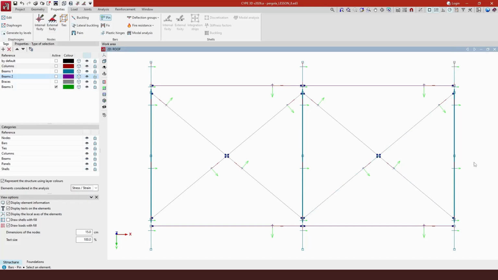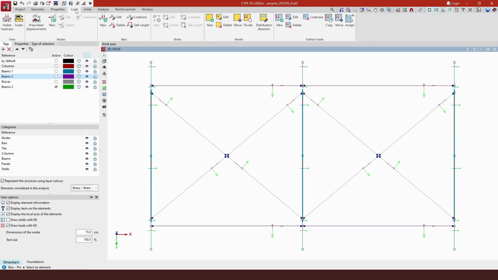And speaking of the braces, in this structure they are going to have a very specific function, and for them to work only in tension, we are going to free them from their self-weight and the loads from the panel. First, let's free the braces from the automatic generation of self-weight loads.